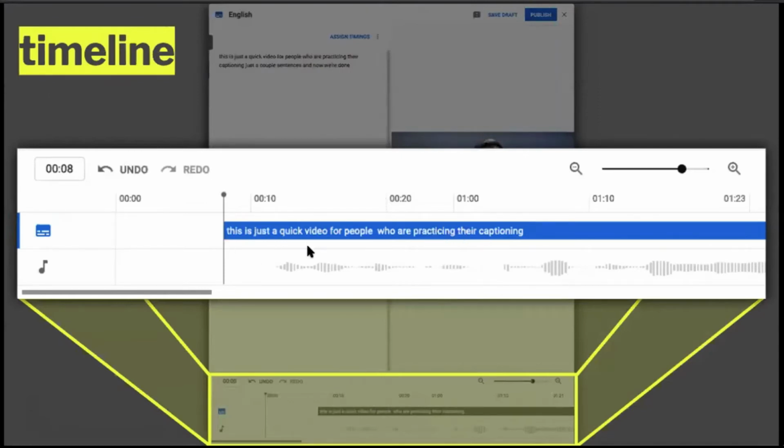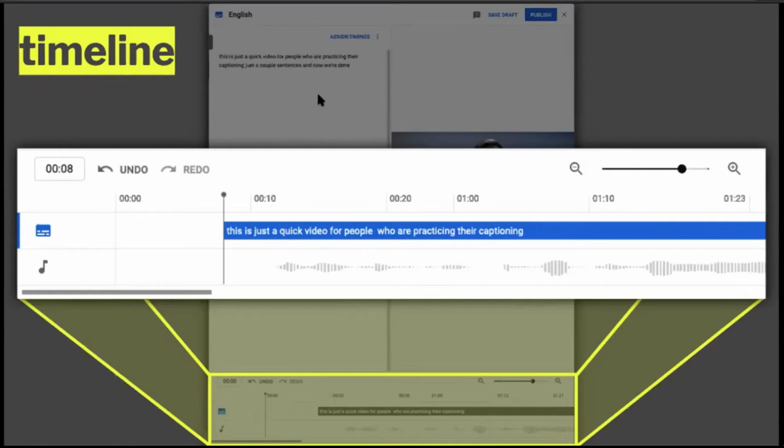You can see visually at the bottom of the editor screen, this shows you the timing. So there's a timeline here at the top, and it shows you how long each section is going to be on the screen and what words are in that section that are on the screen. And as you edit up above, this text changes down here automatically. And it all happens pretty quickly. It's going to depend upon your internet connection. If you have a poor internet connection, some of this might not work as quickly as you want.